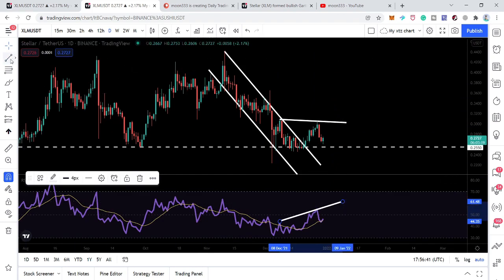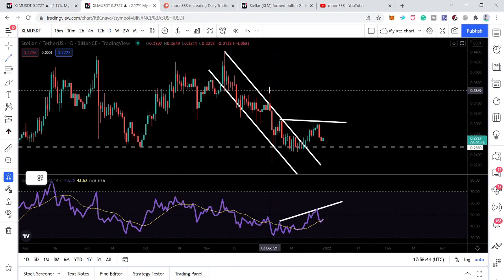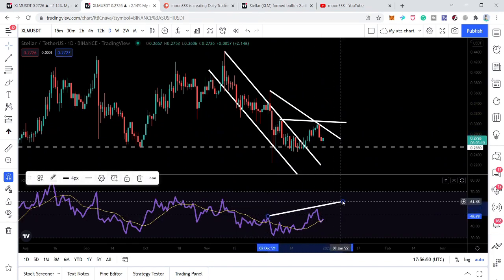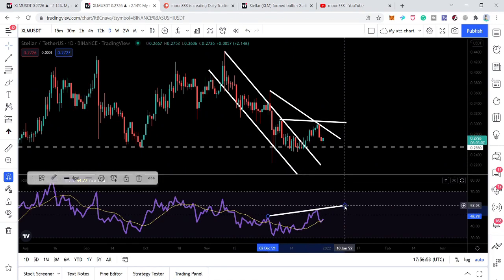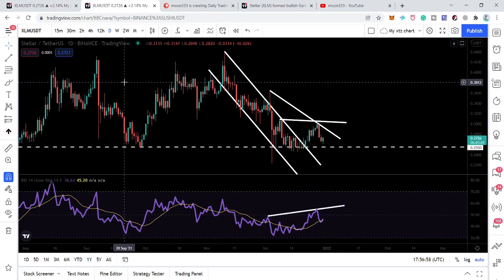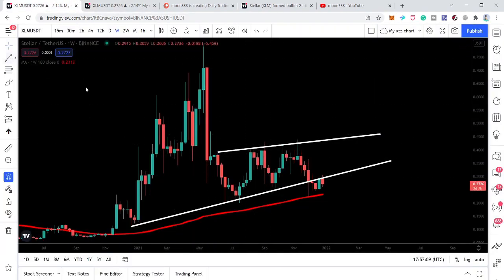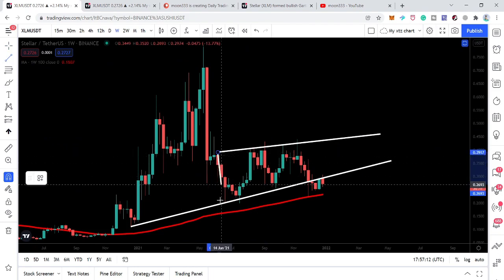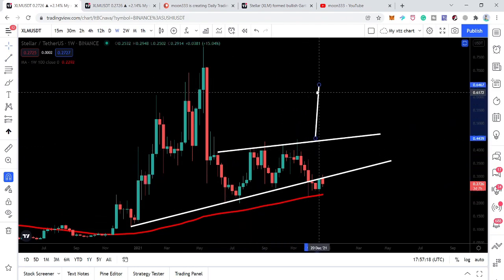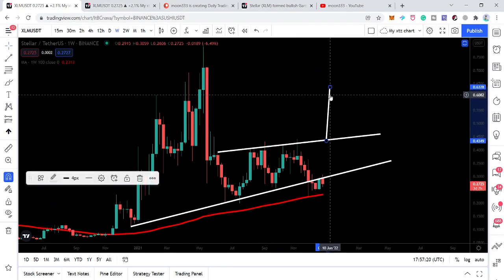And even if we watch this high as well, then we can see this is also a lower high, and there is a very, very big difference in the next high of the RSI oscillator. It has formed a very big high from the previous high. So this bullish divergence is also giving us the signal that there is a very high probability that this move will continue and we will re-enter this wedge. Now, after the breakout, for example, if we are going to break out of this wedge, then our next expected target can be, if I place it here at the breakout point, approximately at 64 cents.